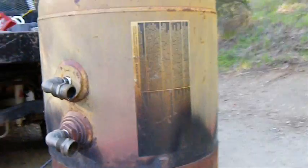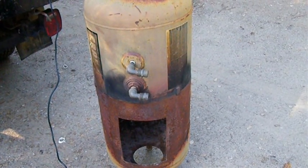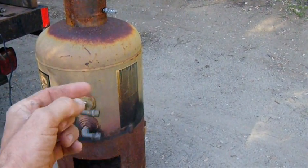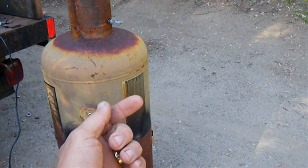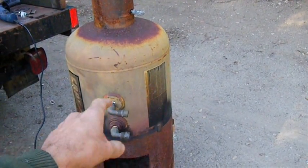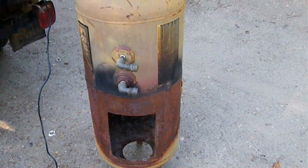The problem was, because the coil is half-inch copper, there's a lot of resistance, and because of the shape of the inside of that chamber, the coil had to come in, do a bend — I had to have an elbow, a brass elbow, which I found out is not a good idea. It had to coil up and then come back down to come out the fitting. So there's an air trap in the top, meaning I had to have a pump to push the water through the coil.